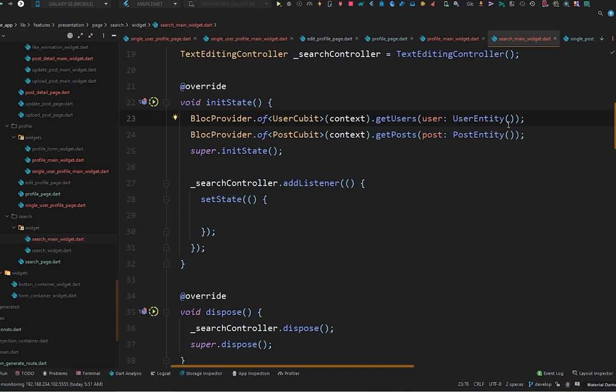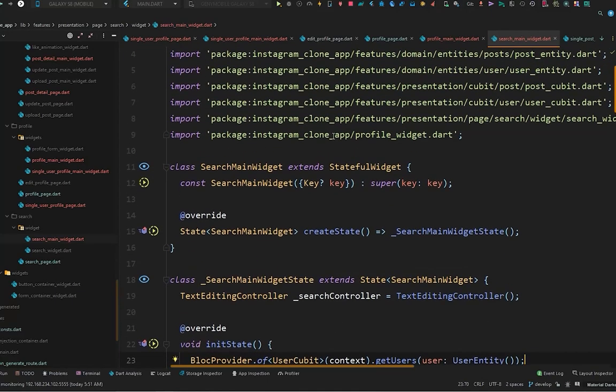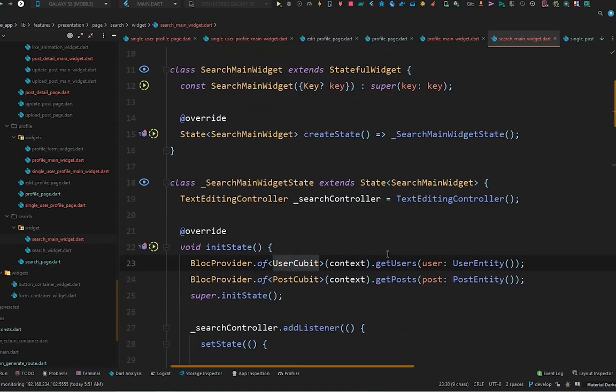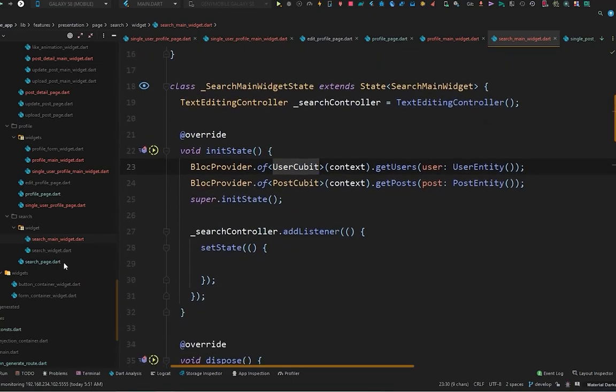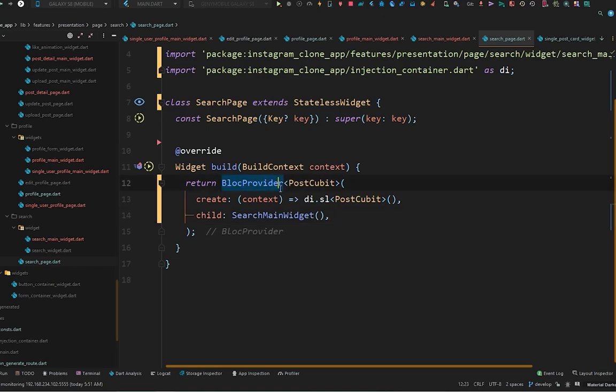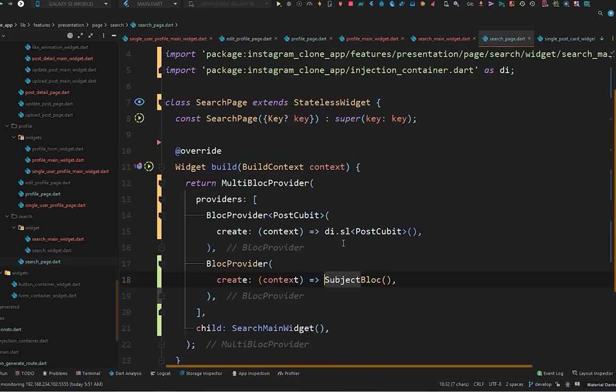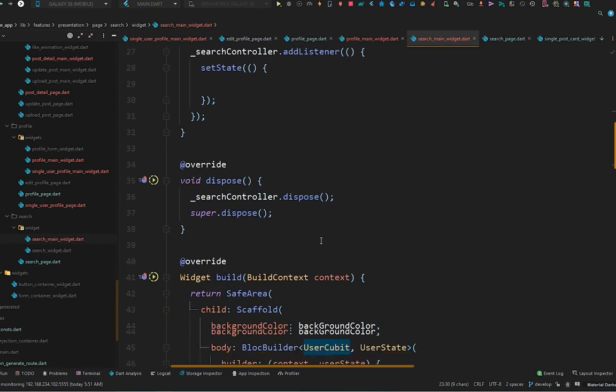This is not going to require any argument, only simply user entity. We don't use it in the get method. Also, the context now doesn't have the user cubit. So while navigating to the search main widget, we will make this a MultiBlocProvider. This will get DI from sl, get the user cubit, and also pass this user cubit as a type of the BlocProvider. So that was it.